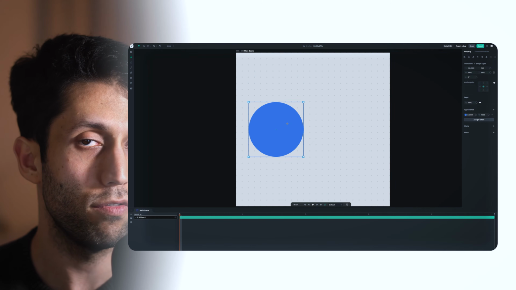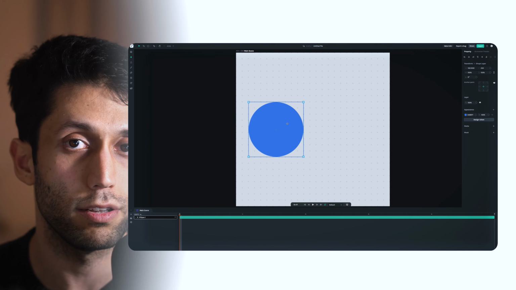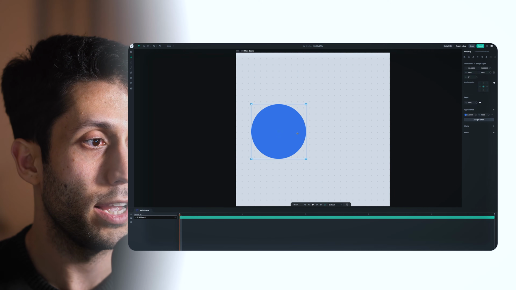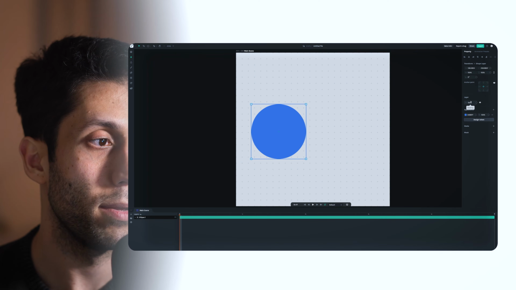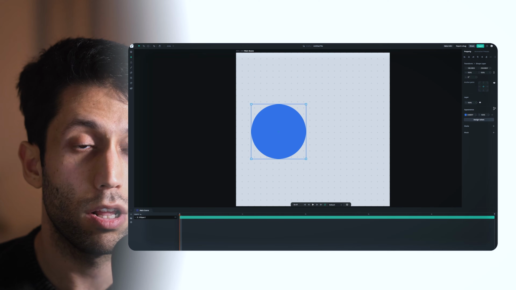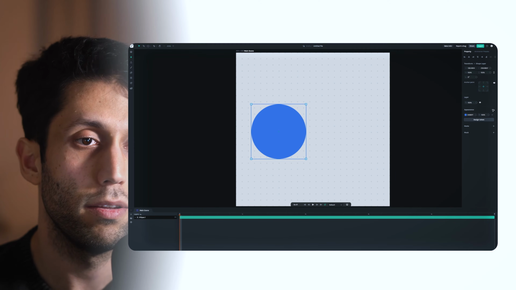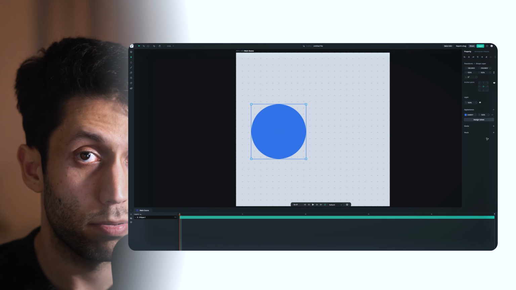We can have different fundamental blocks, visual elements such as circle, rectangle, line. When you add such a shape into your design, there are some properties that will help you to style this fundamental block, which can be just a background color, it can be a size, it can be the rotation, etc. In the properties panel, you can find these properties.